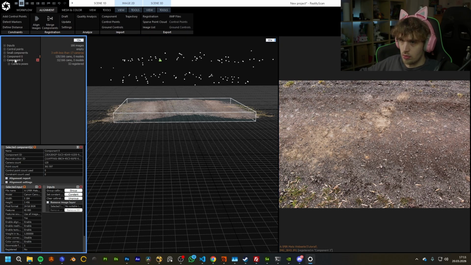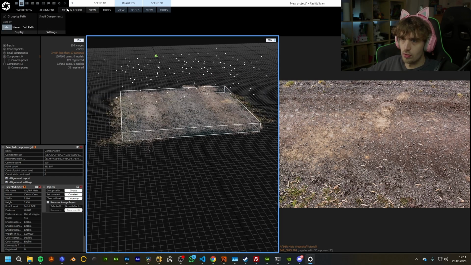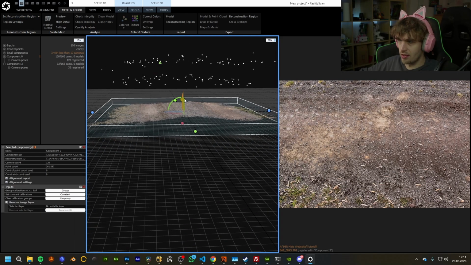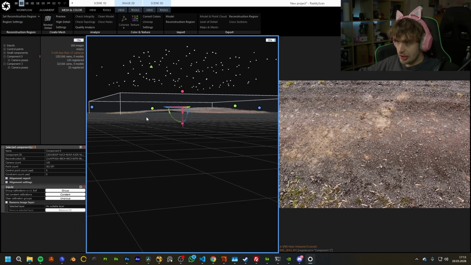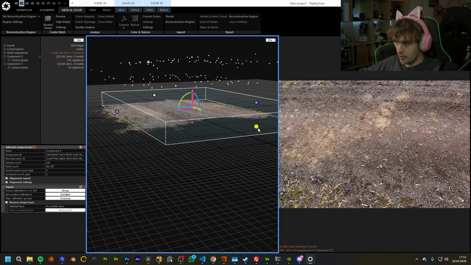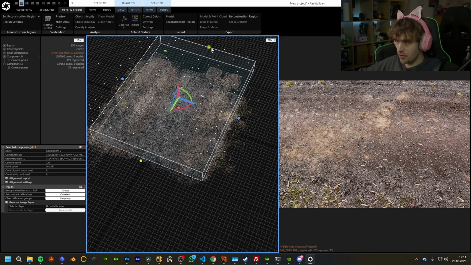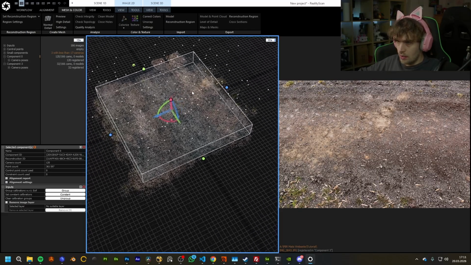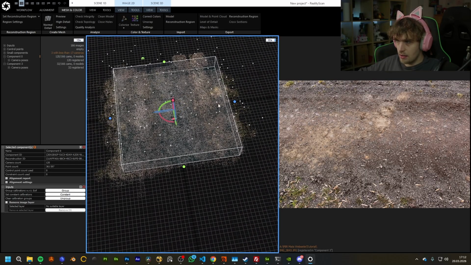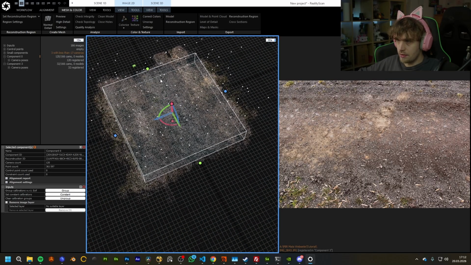So now we go to the model again, and I want to set up the reconstruction region again, because I want to go a little bit higher. That was too close for my taste on the edge of the top. And maybe we take something like this for a texture.